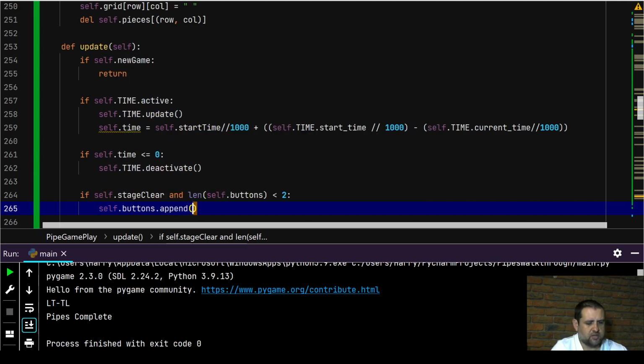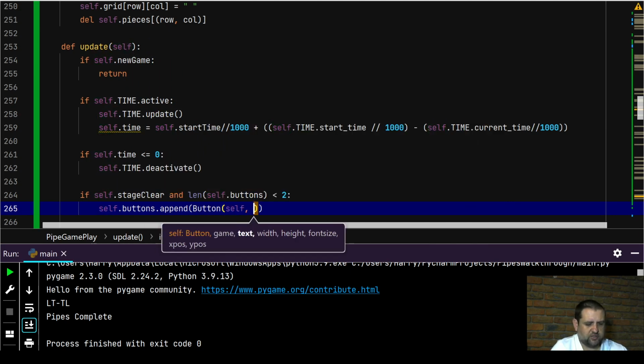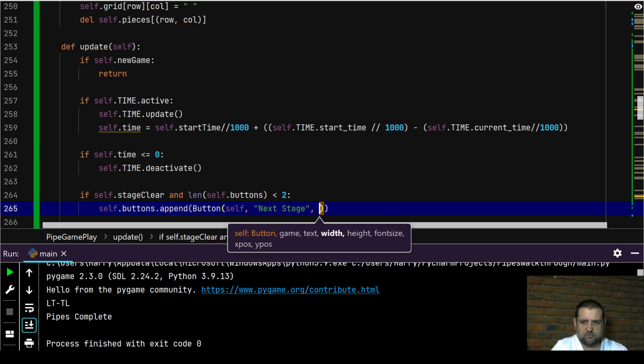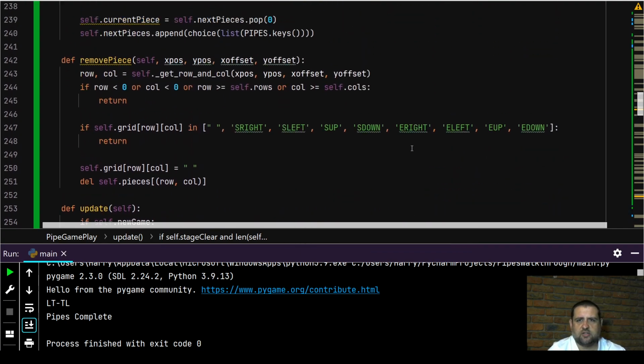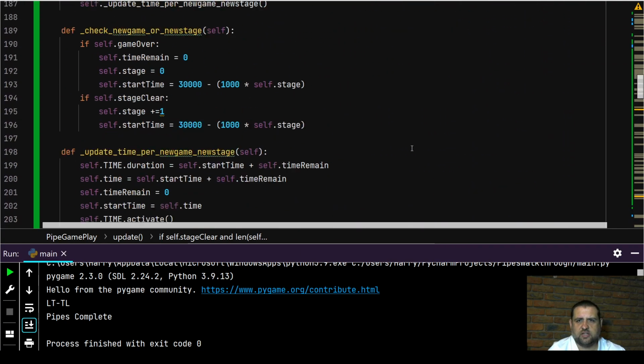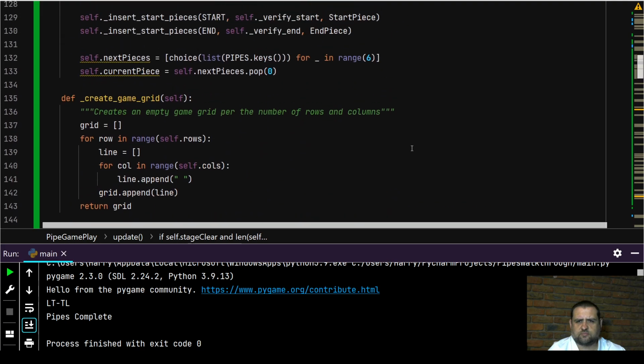Self.buttons.append button, we're calling a new button. We're going to give it self, we're going to give it the words next stage. This is what we were looking for just now when we correctly linked up all of the pipes. A button should have popped up in the middle of the screen, which allowed us then to move on to the next stage. Okay.